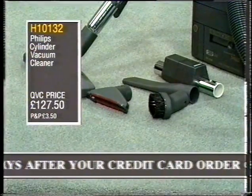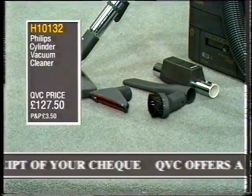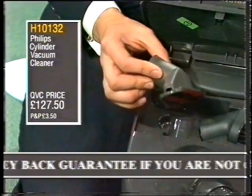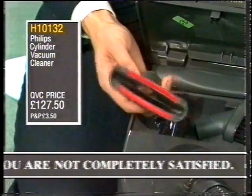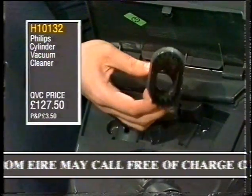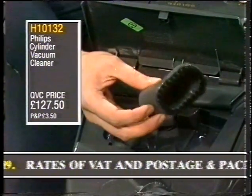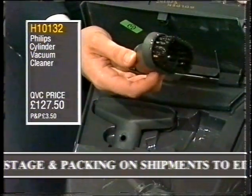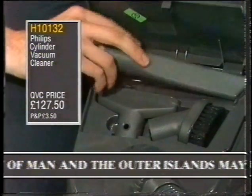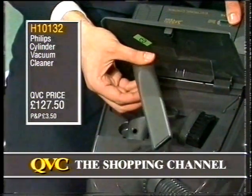What have we got here? Well, we've got the upholstery nozzle. Useful for getting into those smaller areas around the curtains and maybe also around the sofas. You've got this for delicates. If you're using it around the mantelpiece, getting rid of the cobwebs, then you've got a brush item to make sure you don't knock it against any hard plastic. That sits right back in there. And here, of course, the crevice nozzle. Absolutely vital. Down the sides of the sofas.